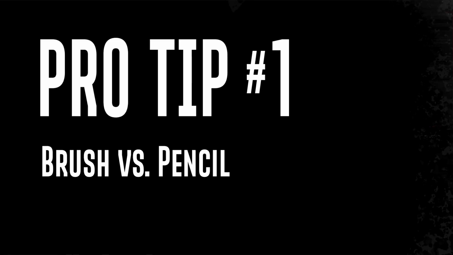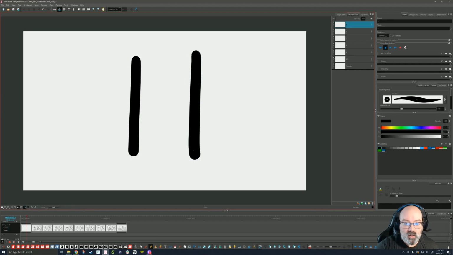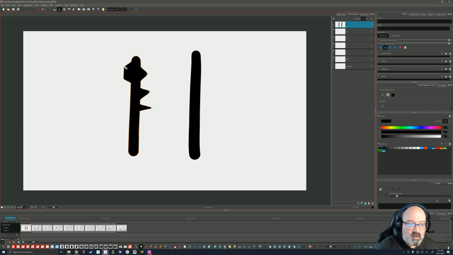First of all, let's learn the difference between the brush tool, I'm going to make a mark with the brush tool, and the pencil tool. Okay, so the brush tool primarily, if you go to the Edit Points tool, this is white arrow, you can go and select the mark that you just made, and you can see all these various different points that this tool has created on the outside of the shape.